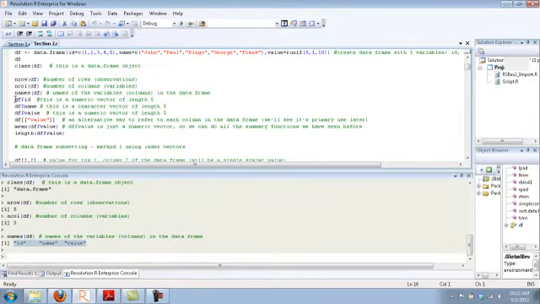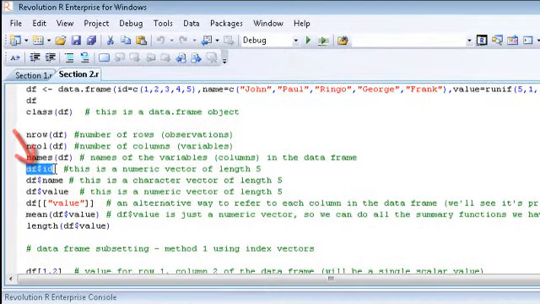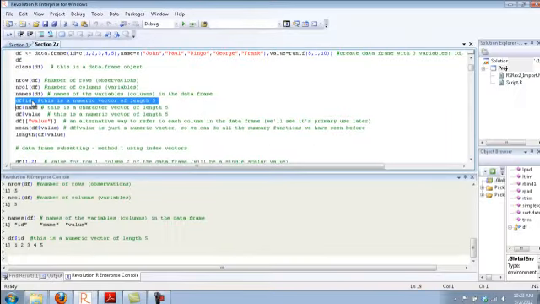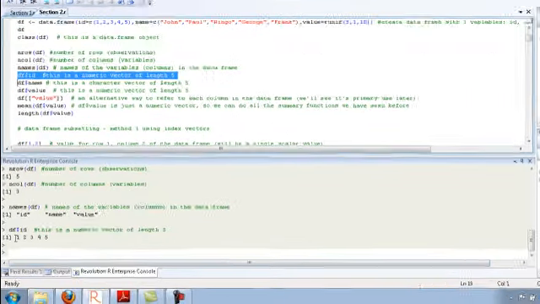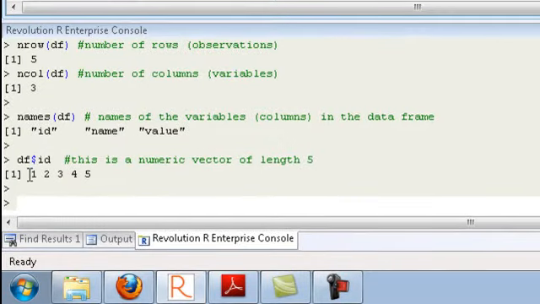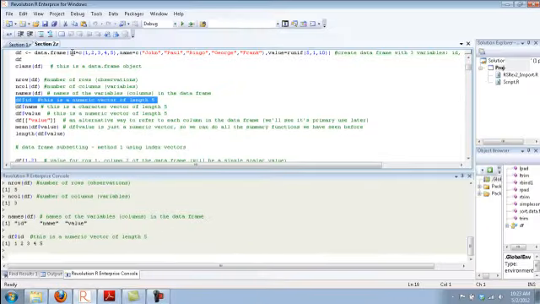So when I want to refer, for example, to the ID variable within this data frame, I'm going to use the notation df$ID, and what that does for me is it refers only to that vector within the data frame. So when I type df$ID, what comes back to me is the values 1, 2, 3, 4, and 5, which are just the values for that field in the data frame. I can do that, of course, with each or any of the other fields that are in my data frame.